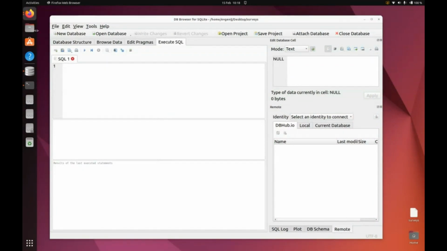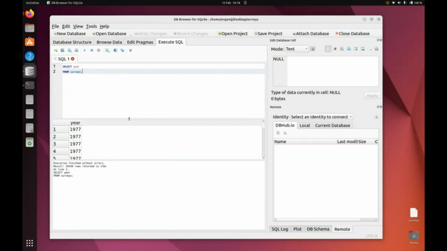Okay, so we can continue looking at the syntax. Let's say if we want only the year, we can select year by column name from surveys, and this will give the years. And if we wanted to have multiple things, we will have multiple columns specified, like so. I'll copy this also every now and then into the shared doc.